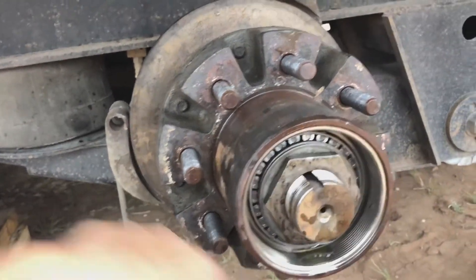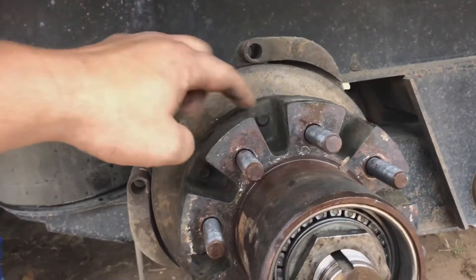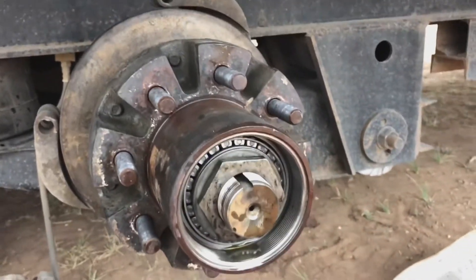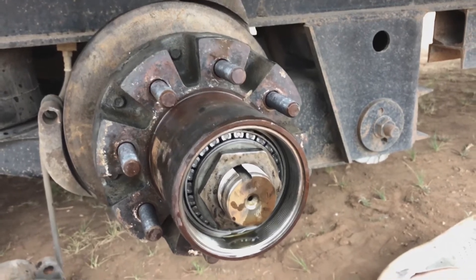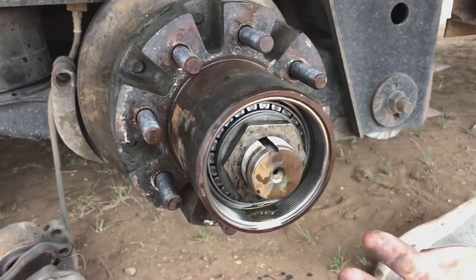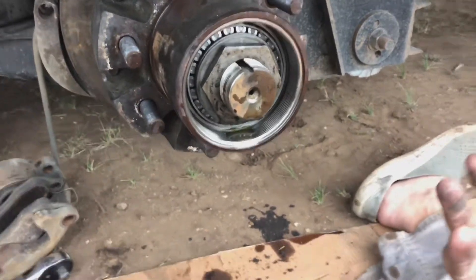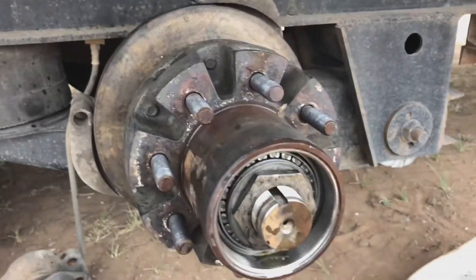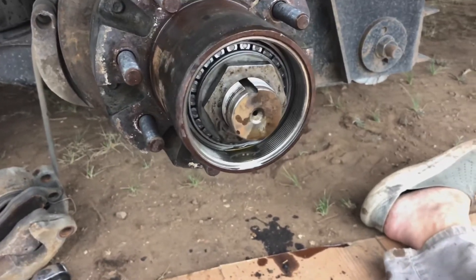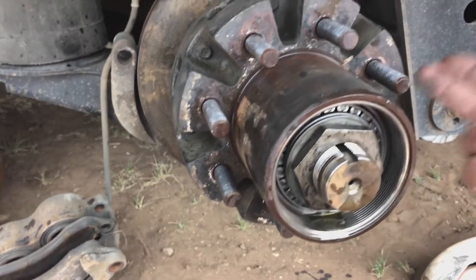Set your hub back in — it may take some finagling. As you've seen in the time-lapse, I run a little oil where the bearing goes and a little oil where the seal is, and I also put a little oil on the seal itself. It just tends to slide back on there a lot easier. If you're trying to put it on dry it tends to give you some issues. Once you have everything off, make sure you clean the inside of your hub real good. You don't want to put dirty stuff back on when you're putting new bearings on — dirt gets in the bearings and wears them out. In the time-lapse you can see I use a pressure washer. If you don't have one, it'll probably take about two cans of brake cleaner for the whole job. Also, clean your shaft real good.